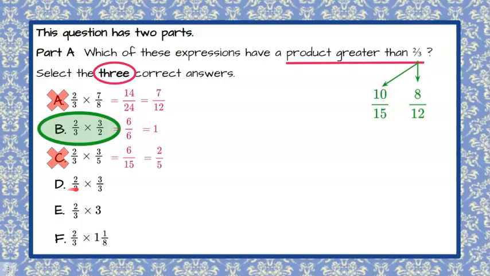Answer choice D. 2 times 3 is 6, and 3 times 3 is 9. So I have 6 ninths. If I simplify, both are divisible by 3. 6 divided by 3 is 2, and 9 divided by 3 is 3. We get two-thirds. Two-thirds isn't greater, it's equal. So we're going to rule out D.